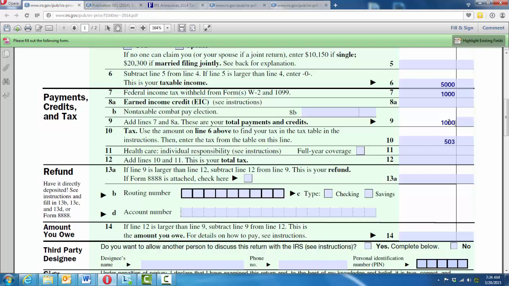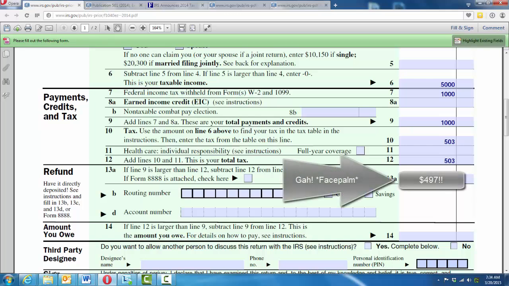So this is 1,000, so let's do a little bit more of what we should have done in the first place. I didn't have any earned income credit in this example. So 1,000, you have 503. Oh, actually, no, this is our total tax first. And then 503 in this year is our total tax. If we then take 1,000 minus 503, my math is almost always wrong without a calculator, but it's going to be 7, right? Yeah, 997. So that is going to be your refund.